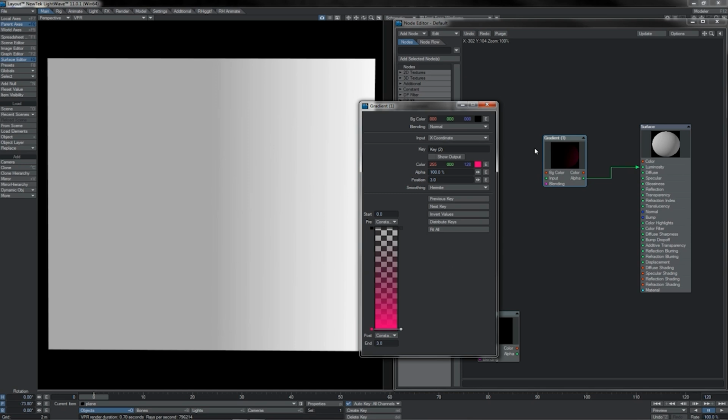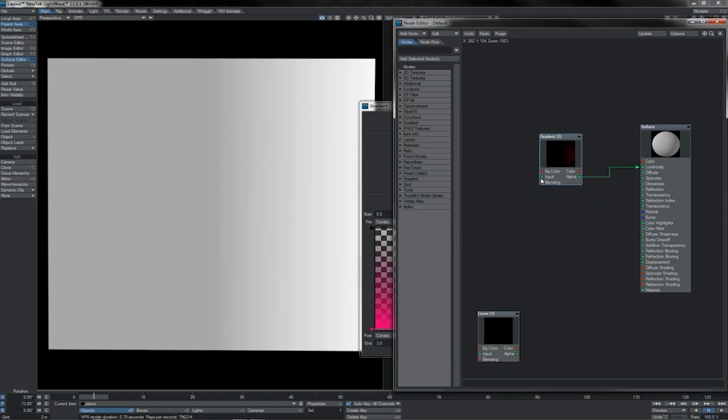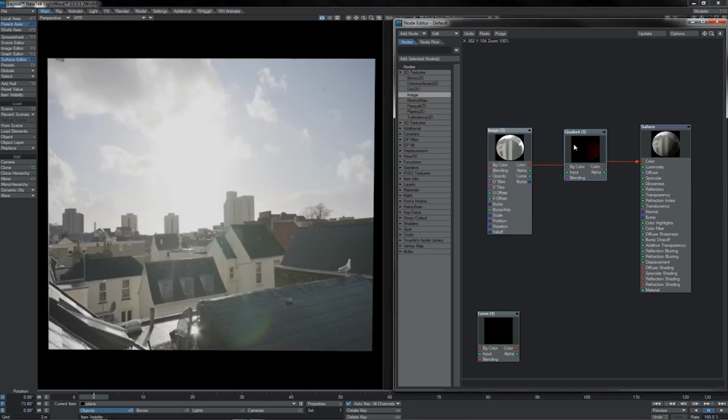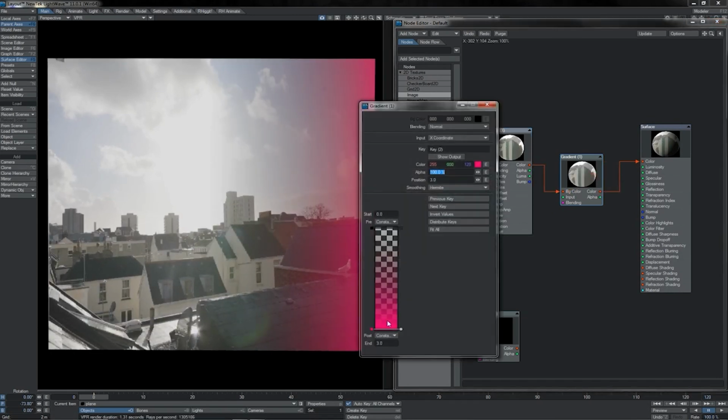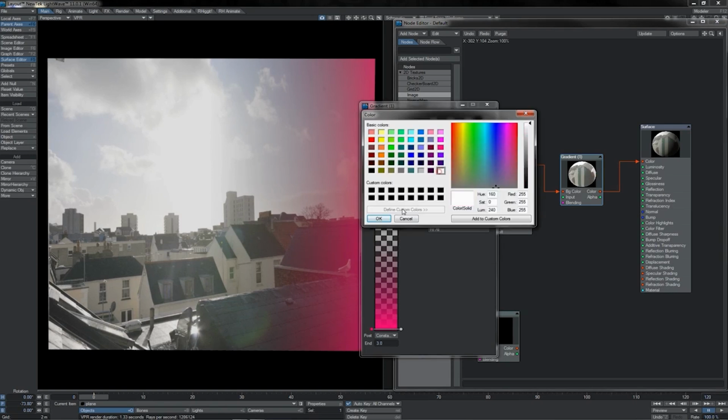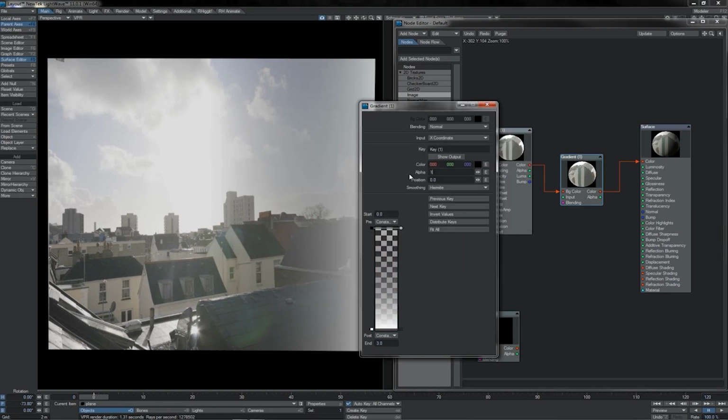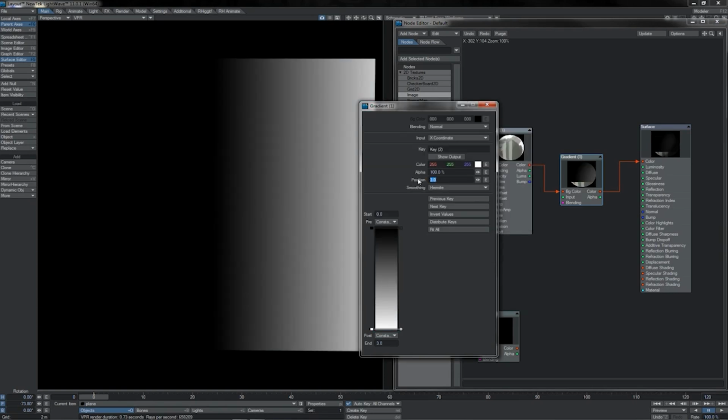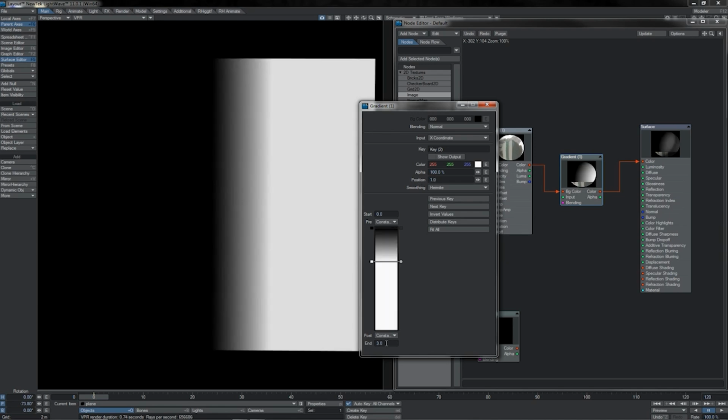And of course, because we're in nodal, this input can receive any scalar, which means it can be driven by any number of other things, which makes the gradient suddenly massively powerful. Here's something quite common, using a gradient as a kind of colour tool. If I input the background colour from the image here and hook it over, well, that's going a bit wrong because of what I've got on here. I'm just going to set that back to white there, bring that key's alpha back up to 100, take that back to position 1, set my range here to 1.